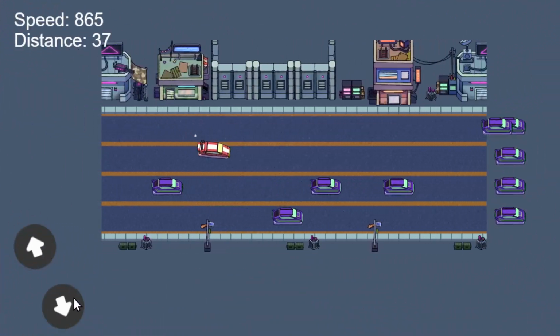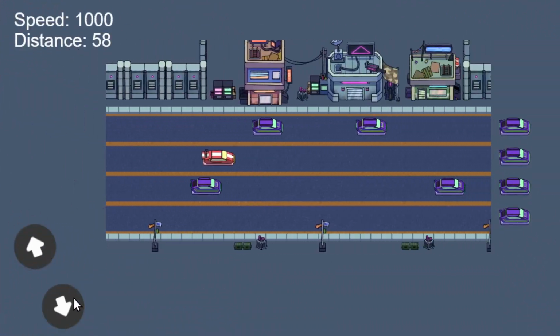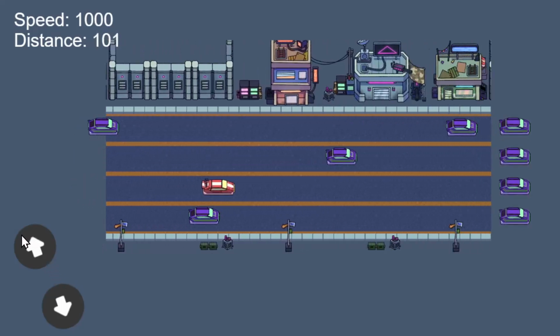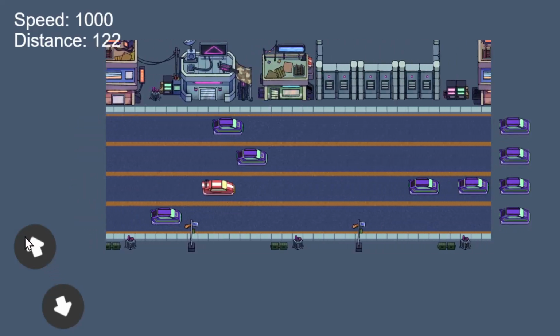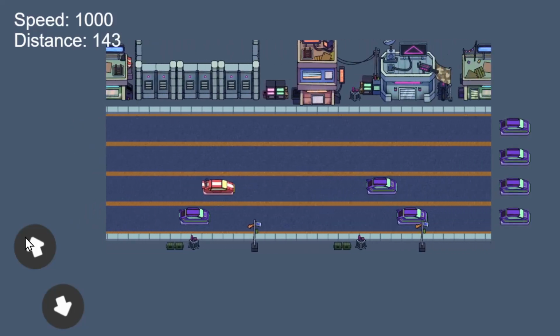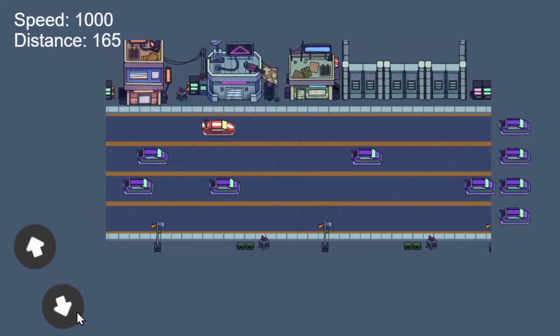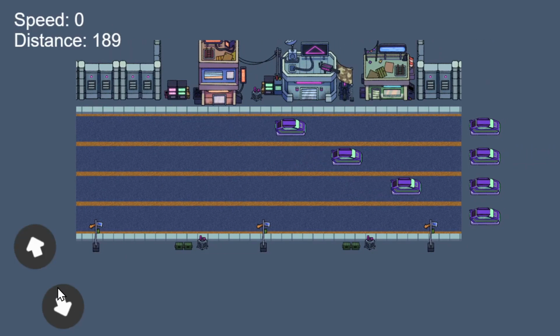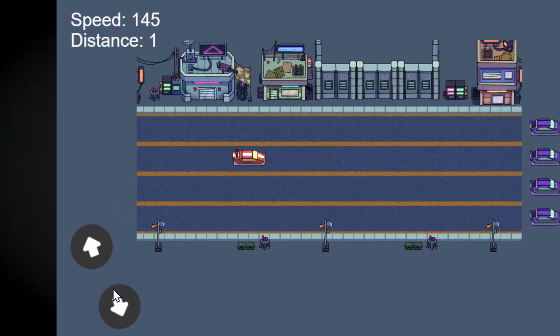So if I zoom out the camera, you're going to see exactly what's happening. The entire level is moving forward, with cars being spawned in front, you dodging them, and then they get deleted behind. And the level looks like it's stationary, but it's being kept in place by the smooth camera behavior that we added to the red car. Without that behavior, the level would just drive off without us.